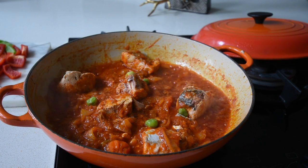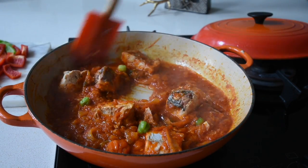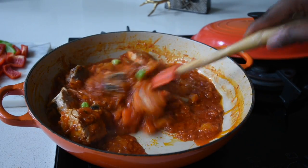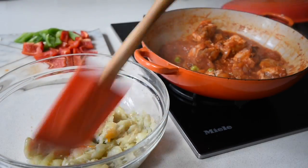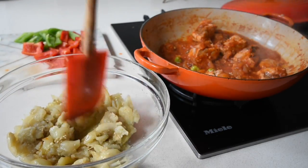And at this point, I'm going to be adding my pity bell chilies, or bakwoshito, may I say. Now, when I do cook, I try to prevent adding too much chili to the sauce, and I add the chilies whole to allow people to break it in if they require that extra heat. But this is just the best way to allow anybody that is averse to heat to still enjoy the dish.